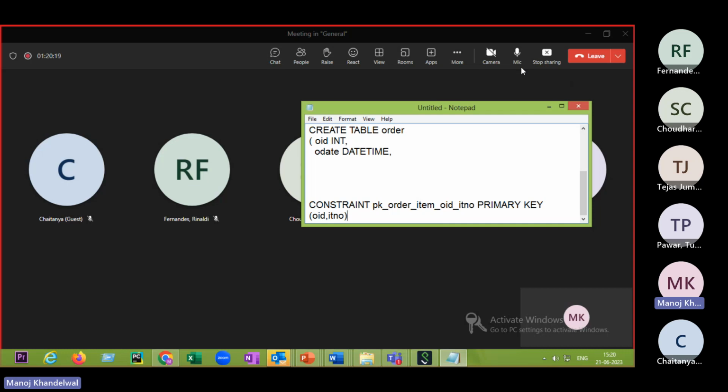It is a good practice. You get to practice how to add the foreign keys, and of course have learned a new concept, how to add a composite primary key.